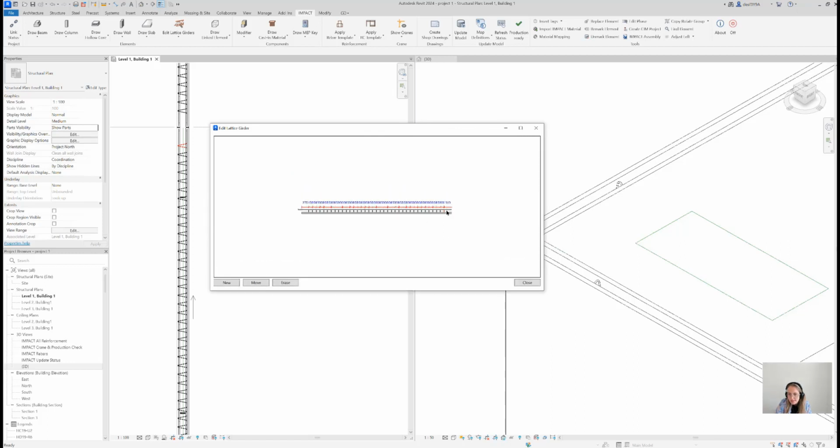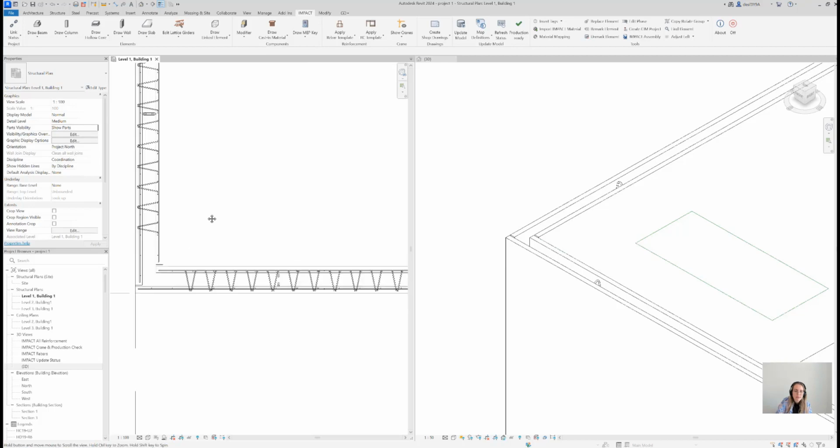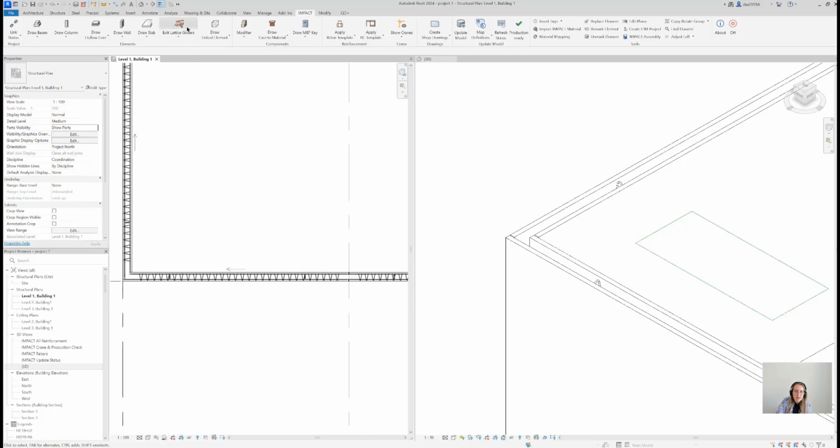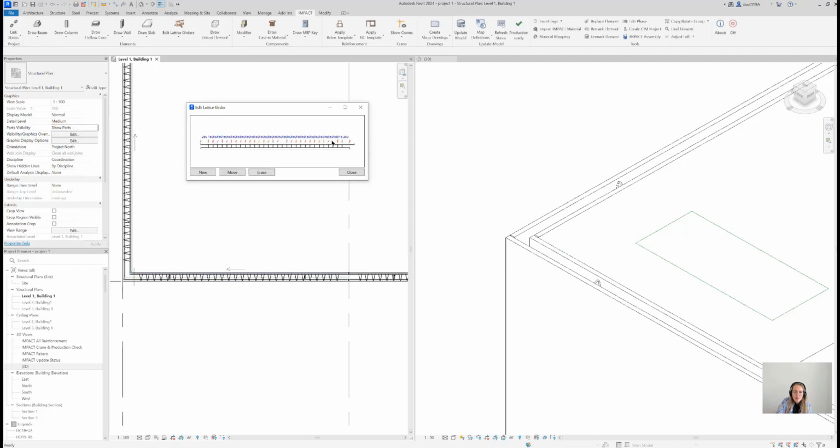So you can see this one is red in here because the distance is not kept. When drawing the element, you have 310 millimeters instead of 300 to the edge. Now, in a lot of cases, you'd probably say, okay, that's not much when we talk about this scale of elements. But you can take action about it, or you can just leave it as a warning. If you take this row in here, you can say, let's scan it. And this is okay because our lattice girders are 250 from the edge, so everything works fine.